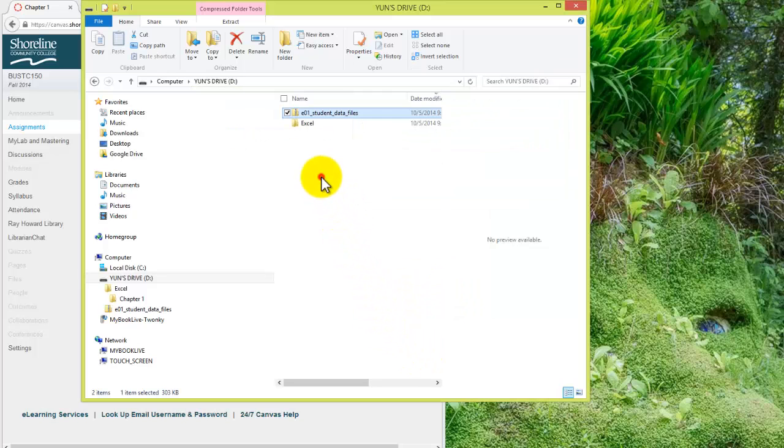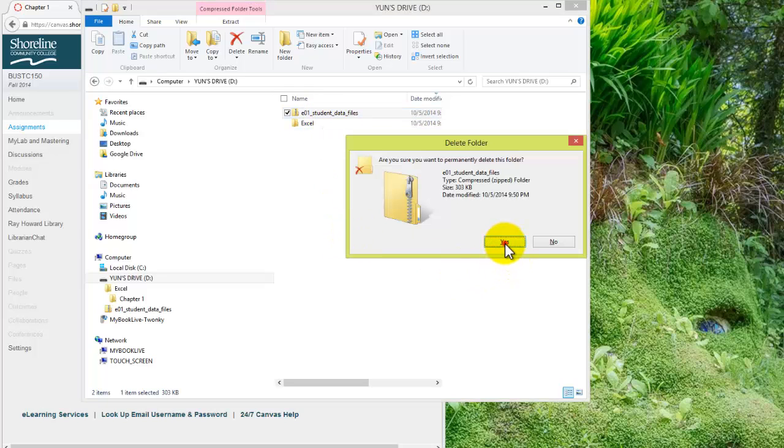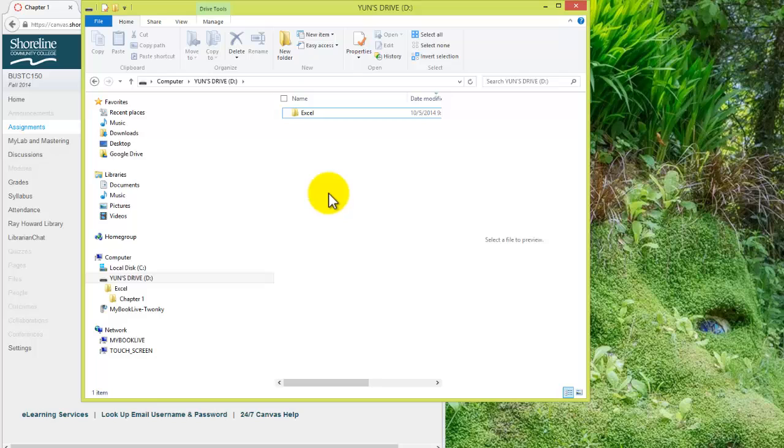So it's done. So let me go ahead and delete that. So select it and press the delete key. Are you sure? Yes. Well, I wouldn't worry about it. Usually I'll be very careful when I delete anything. I'll double check before I click on the delete button. But in this case, I feel okay because if something goes wrong, which is very unlikely, I can always re-download that zip file.